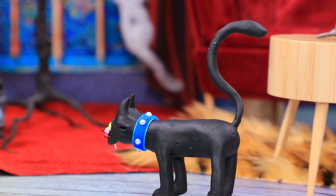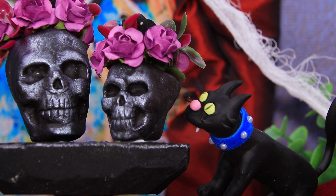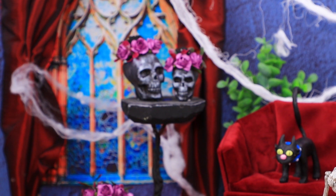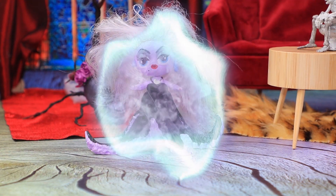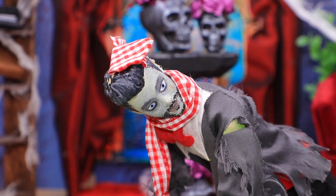The cat noticed that his human is doing something with flowers. Meow! The cat decided to eat some petals. Don't touch the flowers! But as soon as Mavis went out, the cat jumped to the vases. He barely had a bite when magic turned him into Ursula, Turkey, Olaf, and finally a homeless zombie.